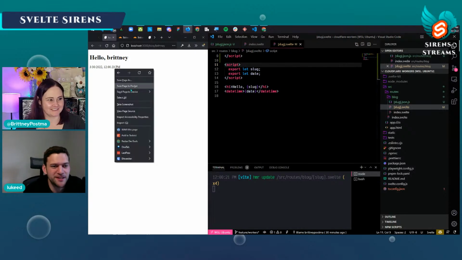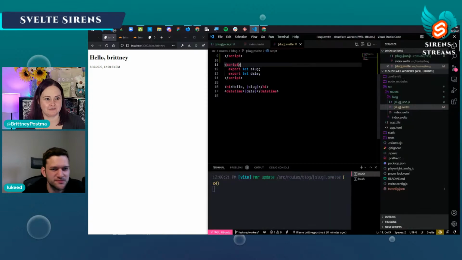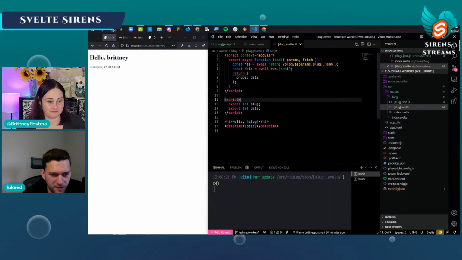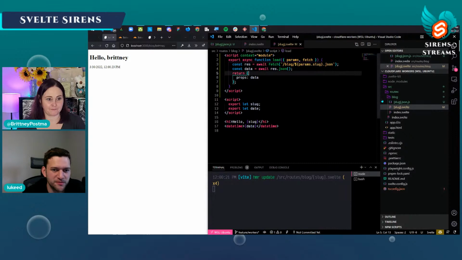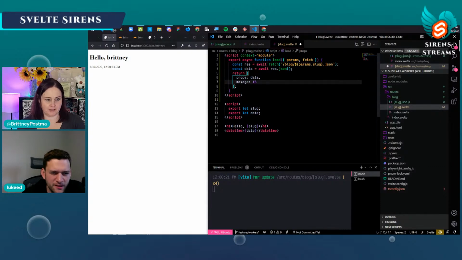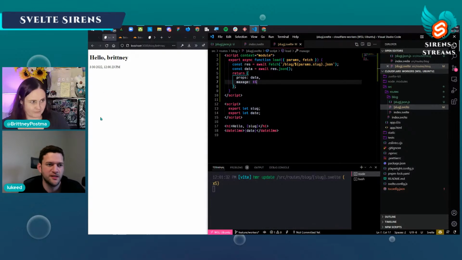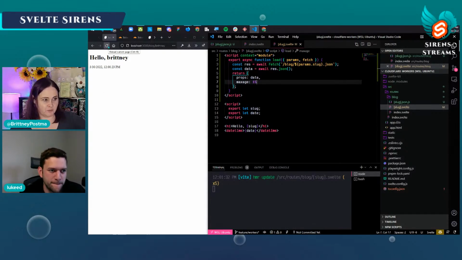So now we can try the max age thing. We need to do that somewhere in here, right below props. It's part of the return. So let's do max age colon 15 again. Like that? Yeah. According to the documentation, this should affect it. So we want to refresh and see the seconds not change if I do it a couple seconds later. Okay, so 41, 45, it's still not working.